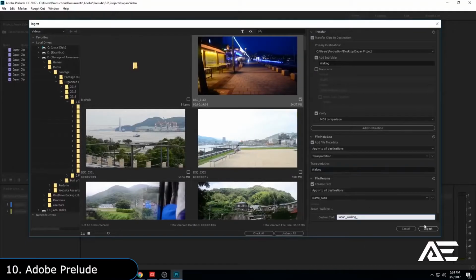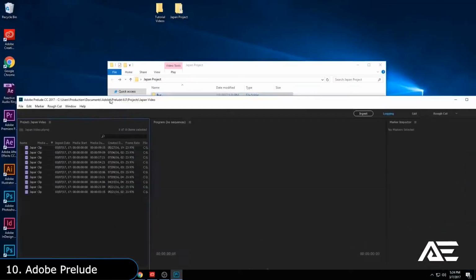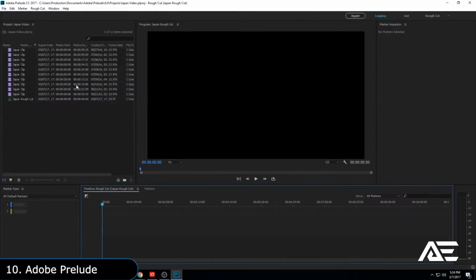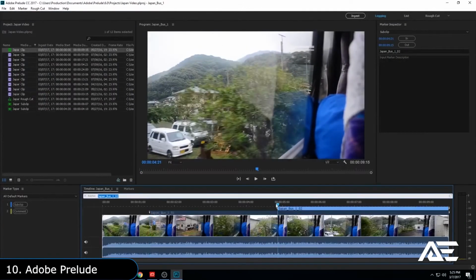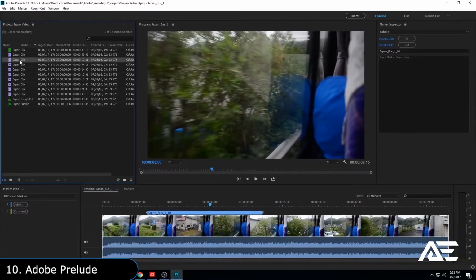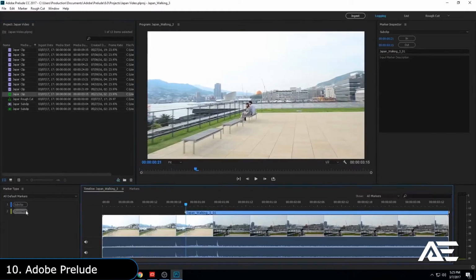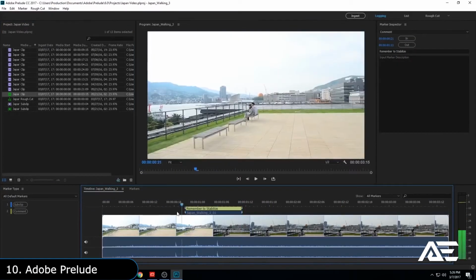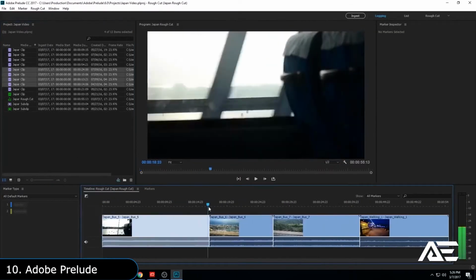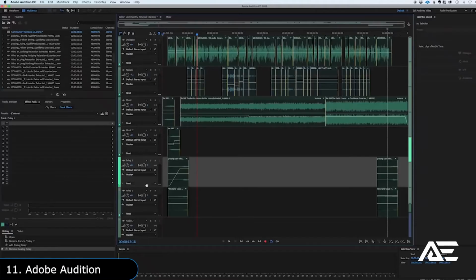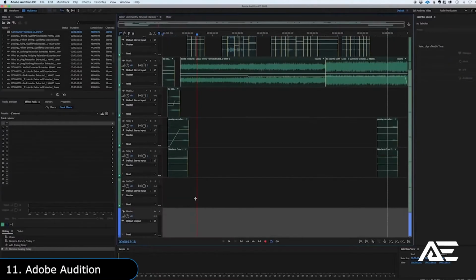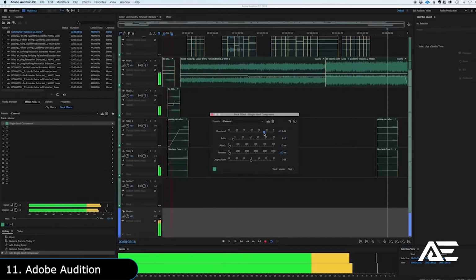Next is Adobe Prelude, which is a video editing tool dedicated to rough cutting and organizing a large amount of videos. A movie might have several hours of footage shot with different cameras, so Prelude is used to chop up unnecessary parts, sync various shots and tag the content before it is sent to the main editing team. Audio is important too. There is Adobe Audition, dedicated audio editing software designed to record, edit and mix audio.